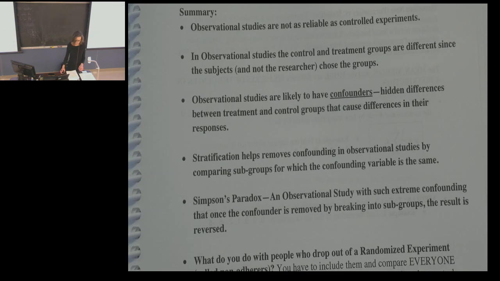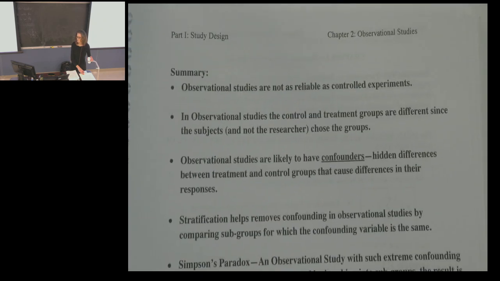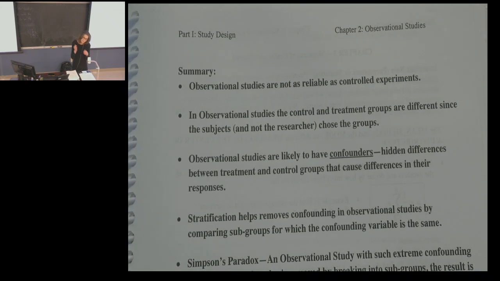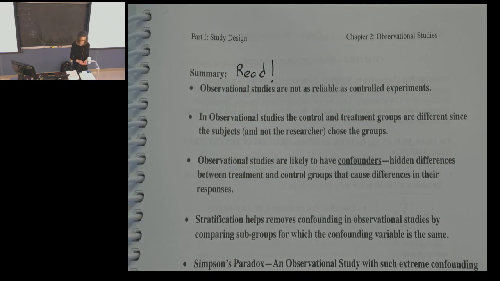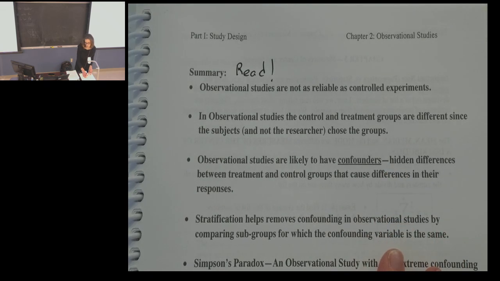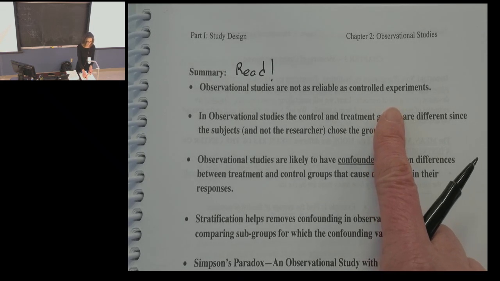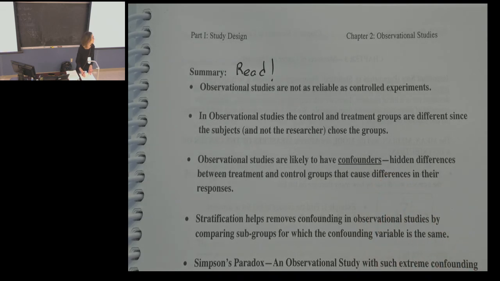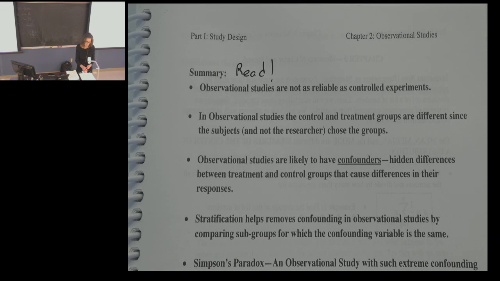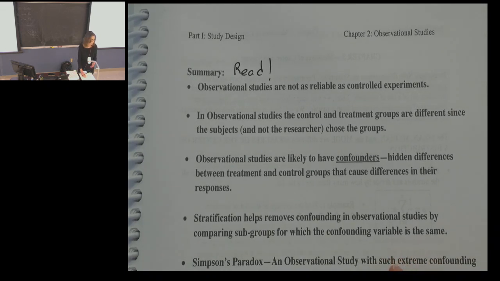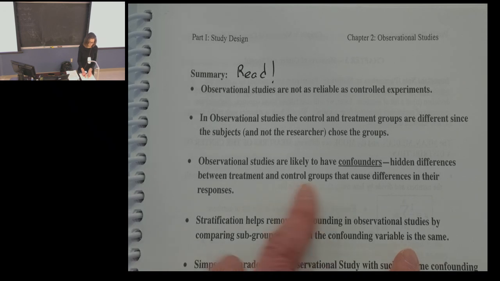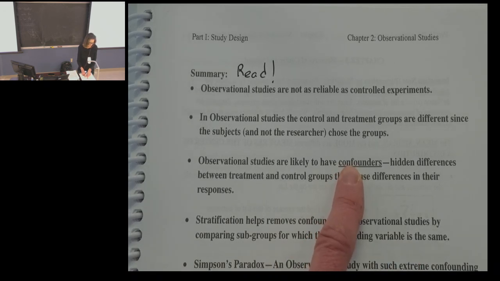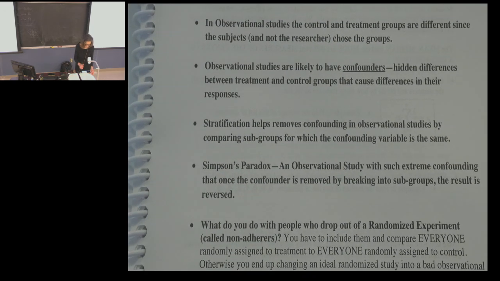Okay, so I just wanted to go over this summary. All the summaries at the end of the chapters obviously summarize the important things in the chapters, so I want you to read them. They're important. Now, what did we do? Just to review last week, this was on observational studies, and we saw they're not as reliable as randomized experiments for sure. Why? Because there are systematic differences between the treatment and the control group. The researcher didn't randomly assign them to those treatments, so that means they're likely to have confounders, all right? So why don't we just summarize at the bottom? That might be more useful to you.